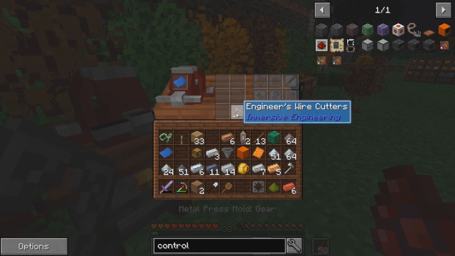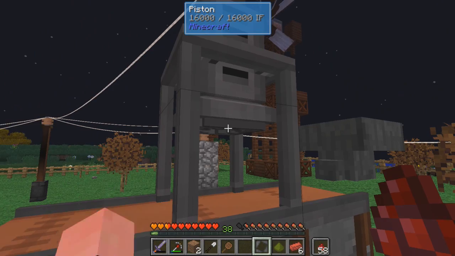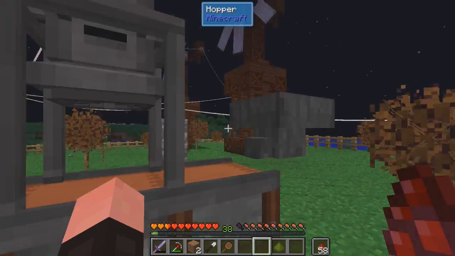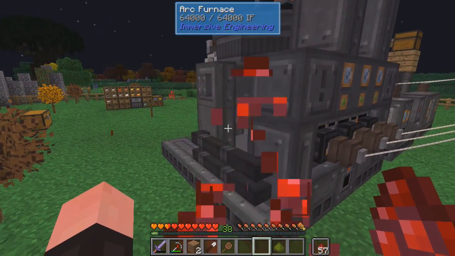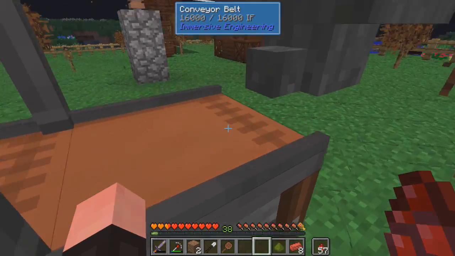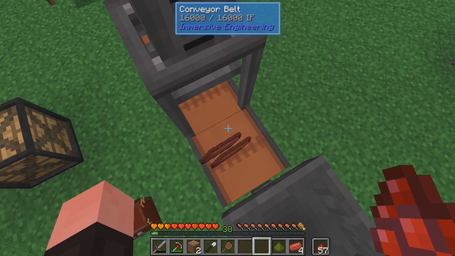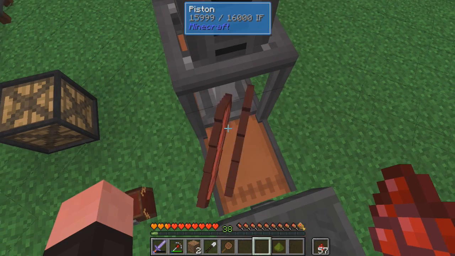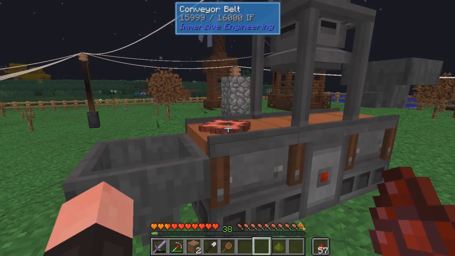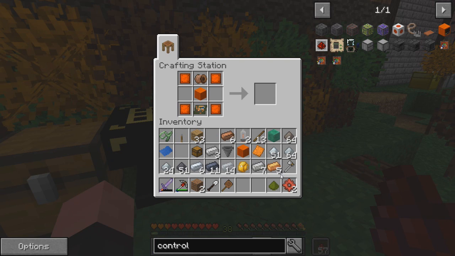Metal press mold gear. There we go. That's what we want. So let's go ahead and put our wire cutters back here. Put our gear press right there. And redstone alloy ingots will make our gears. Uh-oh. You know what I bet's going to happen? Is it making it? Nope. It's doing the same thing. I had a feeling. I have yet to figure out a good workaround for this other than doing that, which I guess is okay. It's just a little annoying. I'm used to being able to dump stuff in there and just run off. Okay, so there's our 2 gears.